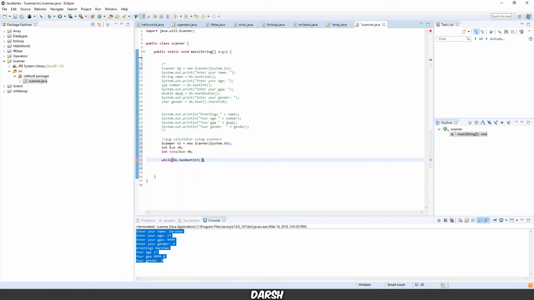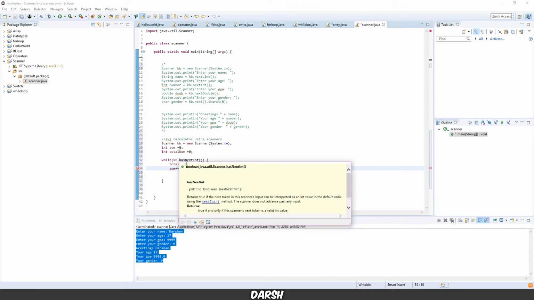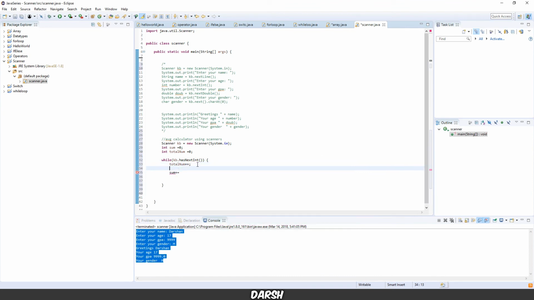So while kb.hasNextInt, so while it has the next int, you want to add total num plus plus, so increment that by 1, and you also want to do sum plus equals, which is one of our operators, which is basically sum equals sum plus a number. In this case, I didn't make that number yet, because you want to get the input also, so int number equals kb.nextInt, right?